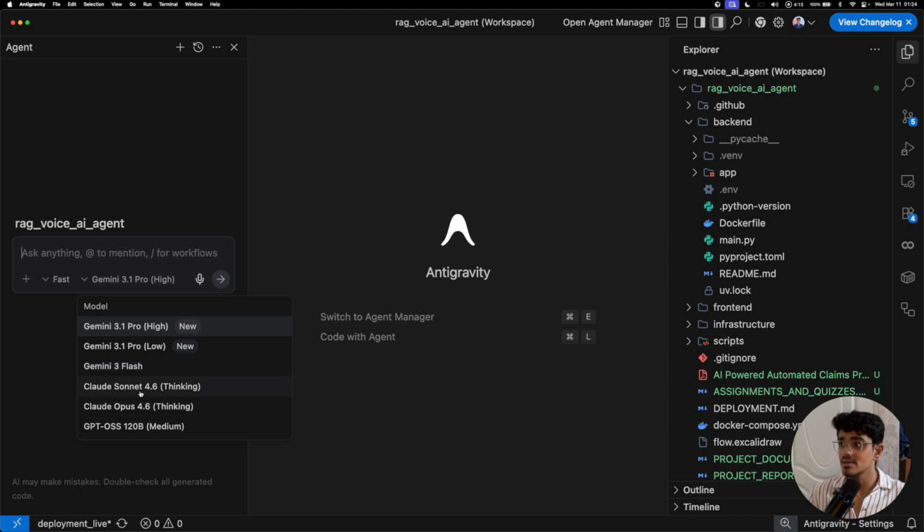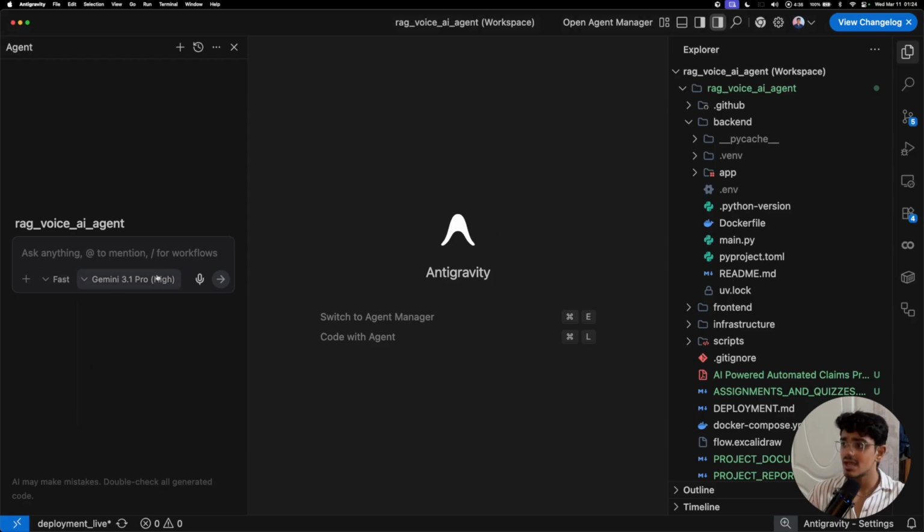4.5 6 thinking. So they have also given 4.6 thinking. Then this GPT OSS 120b, it's an open source GPT model which they have given. It's also good, but it's open source. So Antigravity is given by Google. So of course and obviously the Gemini models will work good with Antigravity, so we are going to do the same. So this was the higher level thing.